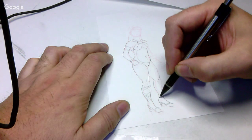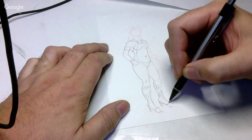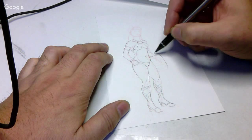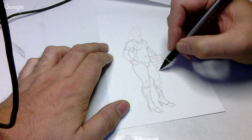The other thing about Lady Goddess is that she has these sort of straps going up her legs from her sandals. So I'm going to draw her. I'm going to draw the Purse of Power covering up her hand.